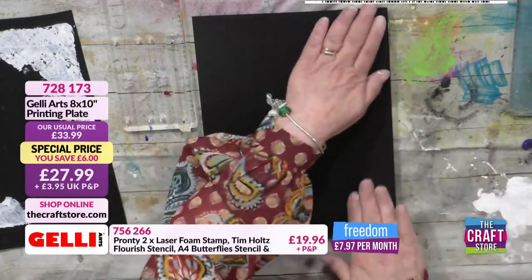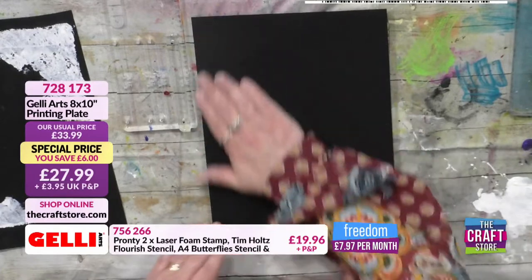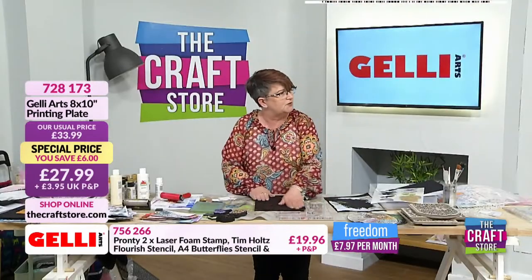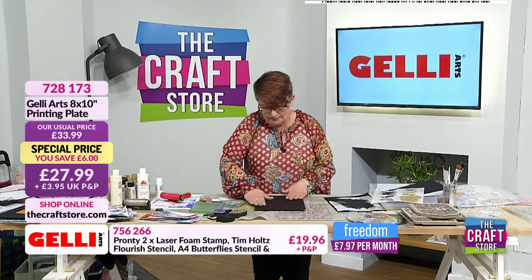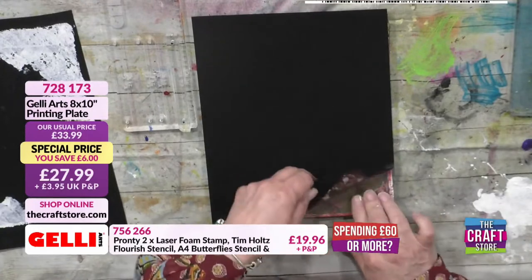And then I've done a red. But all we're doing with the paint layers is the paint is just reactivating the paint that we've put underneath. It's a bit like if we put ink down and we spritz water. It's that principle. Your paint is actually acting as though it's your water, isn't it?